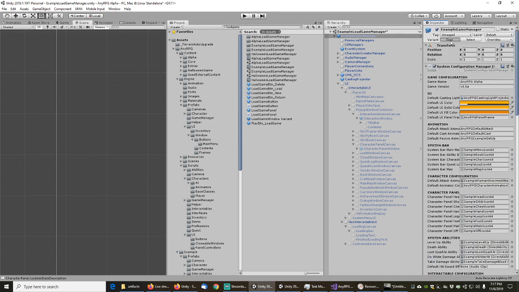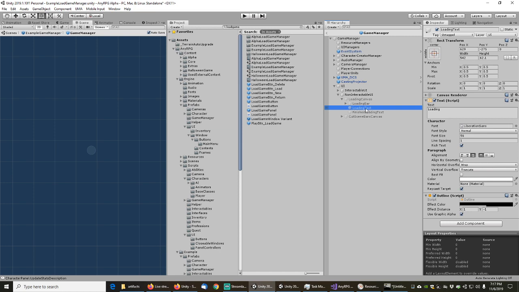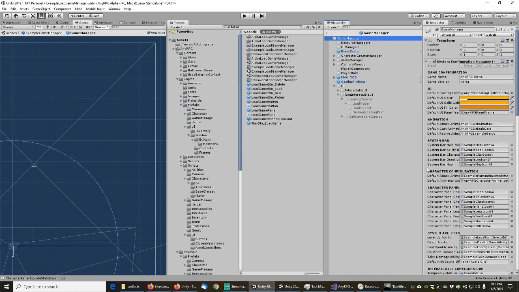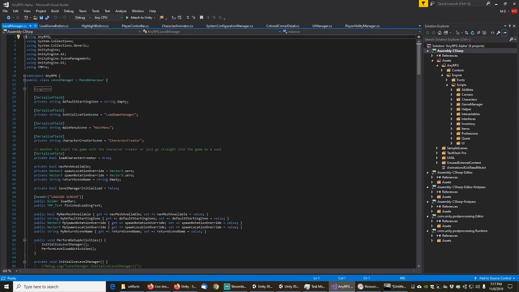Okay, let's open up the example game manager prefab, and then we can look at the UI manager in here. Finish loading text, none. Okay, let's see why we can't do that. Oh, it's TextMeshPro text, that's why. We just want this to be regular text. There we go. That's better.